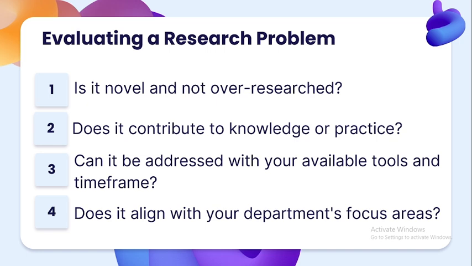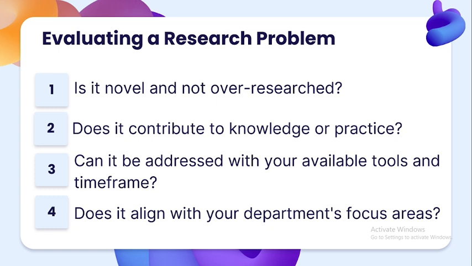Second is, does it contribute to knowledge or practice? This knowledge could be your own knowledge. This could be the knowledge of your relevant department or field. This could be the knowledge of that specific project that you are working in, that if you are contributing in it positively or not. And practice means the people learn from it some practical outcome and they use it to get practical benefit in agriculture fields, in food industries, and all other relevant departments.